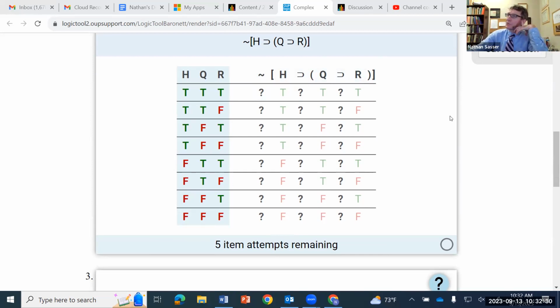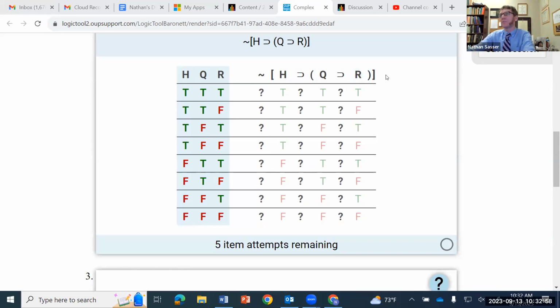So the first rule about which of these logical connectives we should start with, like which of the question marks we should figure out first: you want to go as far inside the parentheses as possible. That takes us straight here, and then you work your way out until you get outside the parentheses. So we're going to start here, then we'll go here, then we'll go here, because you have to know this in order to figure out this. So let's start with if Q, then R.